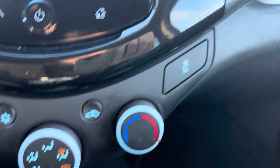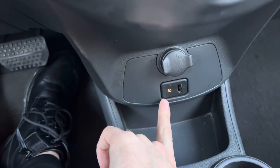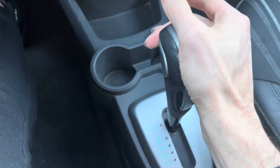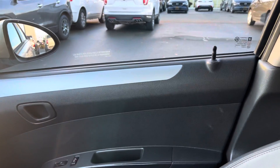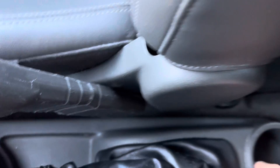You've got a traction control off button, moving on down. There's a 12-volt power outlet with a USB-A and what looks like an aux cord plug — plug in your tunes. You've got your standard gear shifter here with a little trigger on it. As soon as you put it into drive, all of your doors will automatically lock, and when you put it into park your locks will automatically unlock for you — super cool.